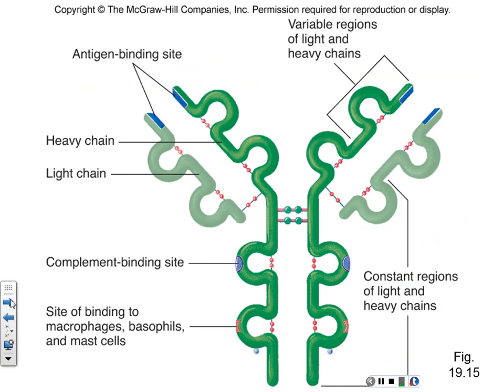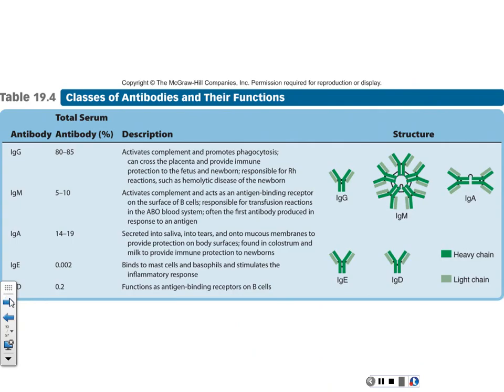Anything the body does makes sense. So if I ask about the variable region and the constant region, you know the significance of that, right? The constant region is the bigger part of the molecule, and the variable region is the smaller part on the ends. That is variable because it's the one that attaches to the different antigens. So it has to be different, okay? Because otherwise it cannot attach to different antigens, if it's going to be the same region. Okay, so that makes sense.